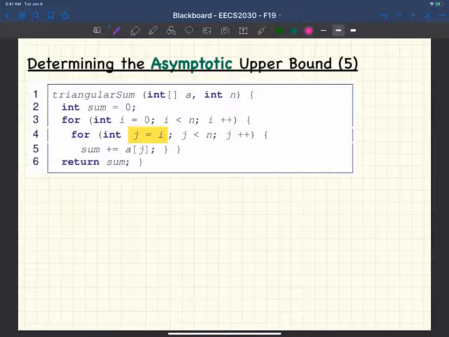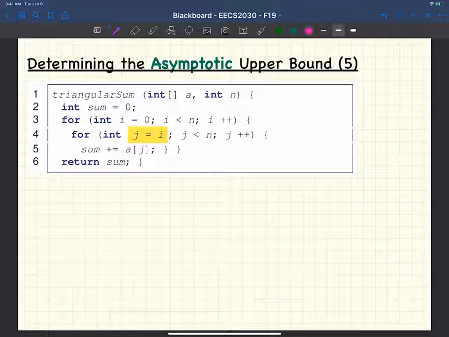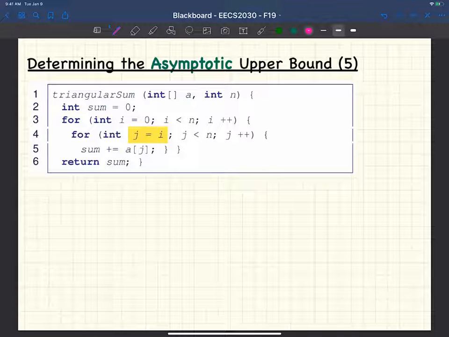All right, that's going to be the final one before we see some case study. How about this one here? This one already highlights to you what you should really pay attention to. In line number 4, you will simply say j is initialized to be i, right? So now, would that actually reduce the running time, or would it just be the same? But why would that be the same, though?